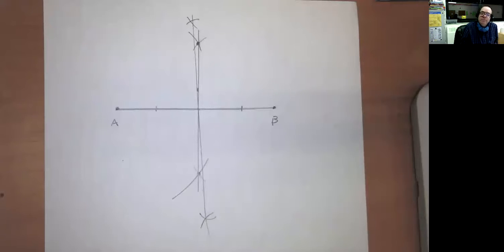So that's the notion of the perpendicular bisector. It's a pretty easy construction to do, but it's so key to what we're going to be doing. Really, quite a few of the additional constructions that we're going to need to do before we're done are based on this perpendicular bisector construction. So go through and watch this video as many times as you feel you need to. Do a lot of practicing on your own on scrap pieces of paper with your compass and straight edge, and you'll be a pro at it in no time at all.